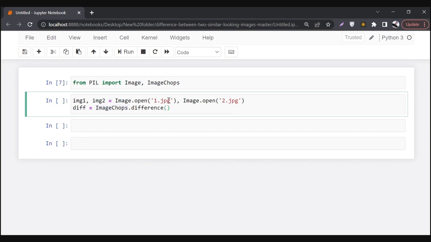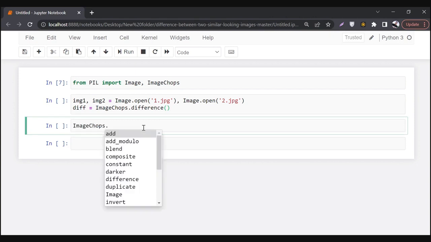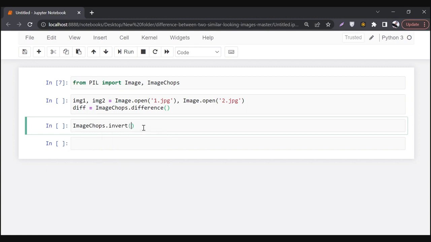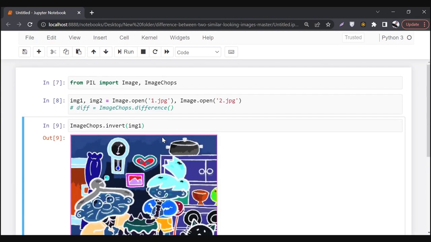For example, you can do ImageChops.invert, so you can invert the image as well. Let me first read out the images, and then here I'll pass img1, and you can see that it has inverted the image. So you can play around with the ImageChops library.